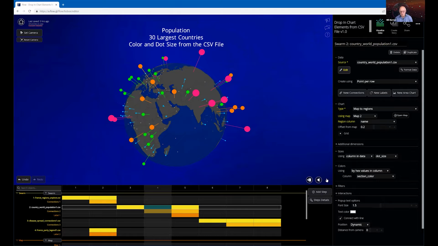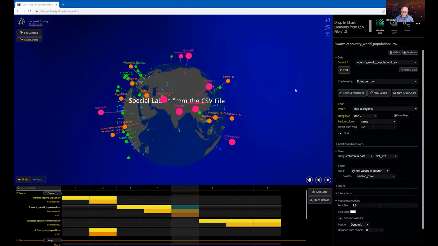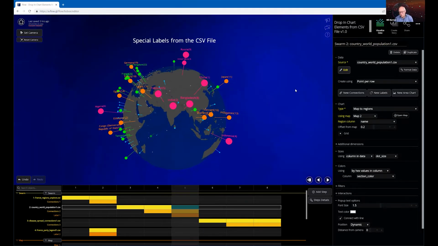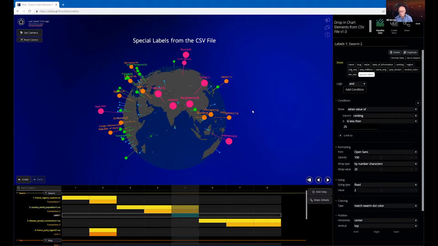We go into this next step. Okay, there's another thing you can drive from the CSV file, and that's a label. So if you have a requirement that you want to have a label accompanying your data, and you want to make it kind of a compound or an unusual display of a label, you can do that by generating the label in the CSV file and then fetching the label from the CSV file.